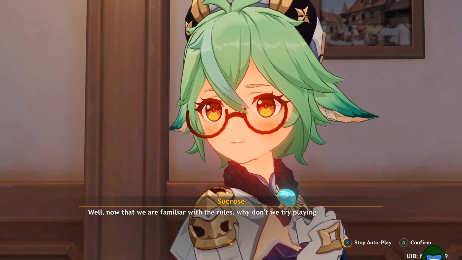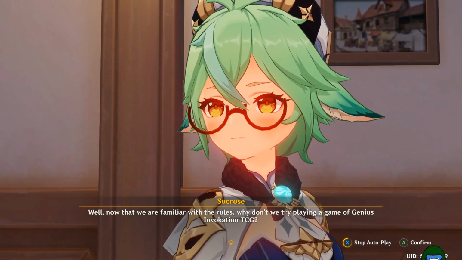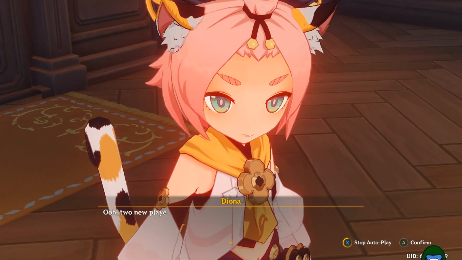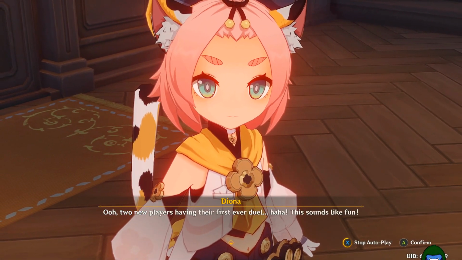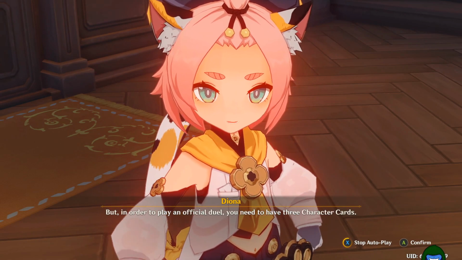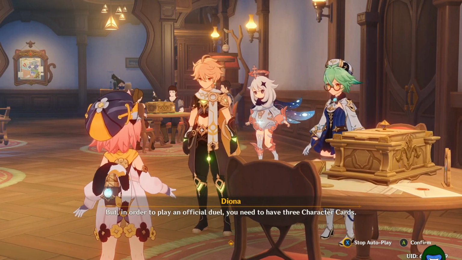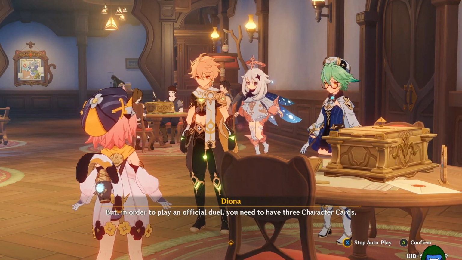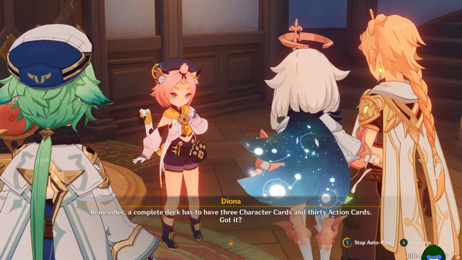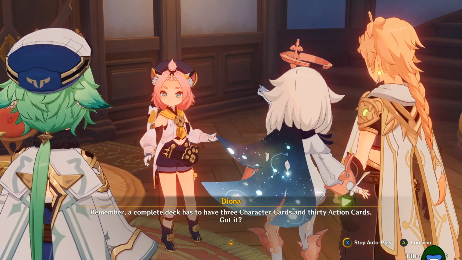Well, now that we are familiar with the rules, why don't we try playing a game of Genius Invokation TCG? Ooh, two new players having their first ever duel! This sounds like fun! But, in order to play an official duel, you need to have three character cards. Remember, a complete deck has to have 3 character cards and 30 action cards. Got it?